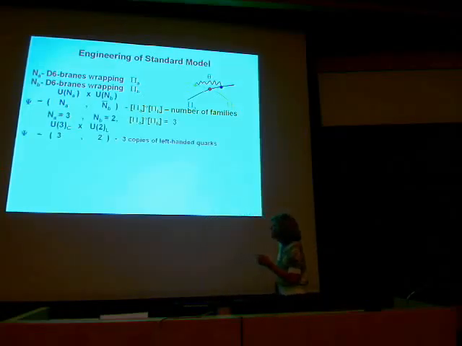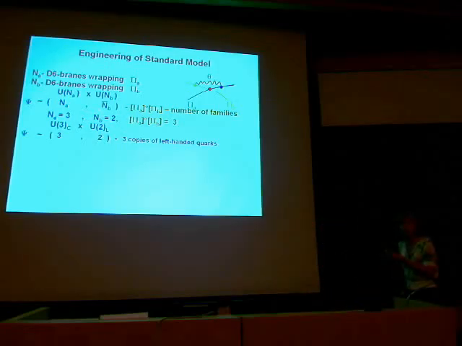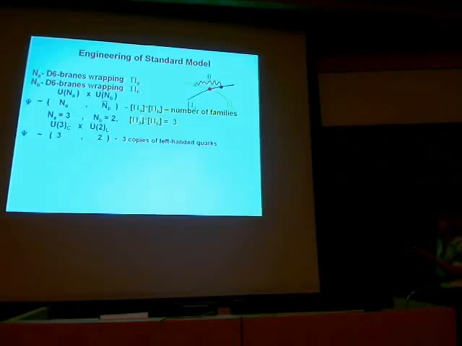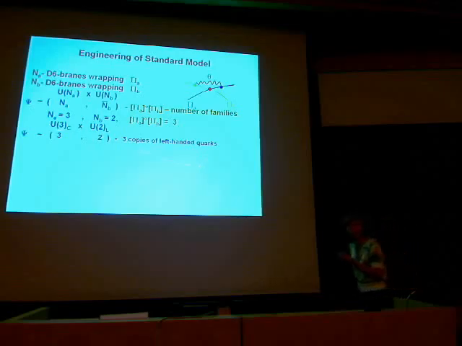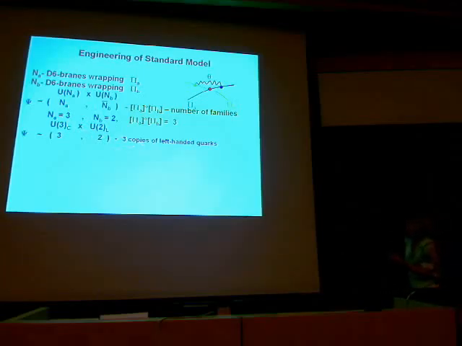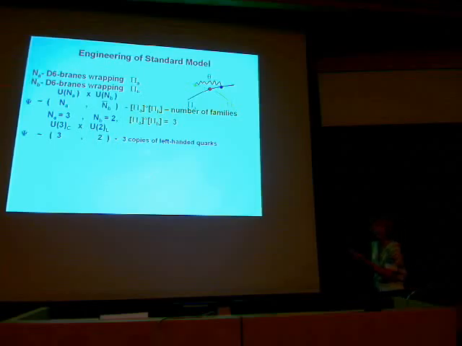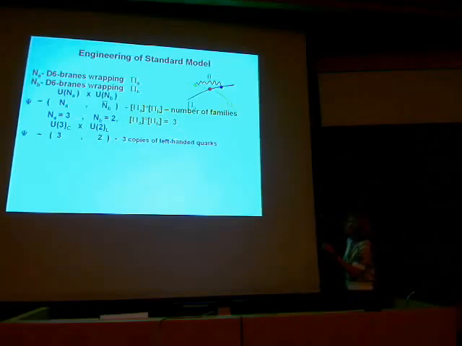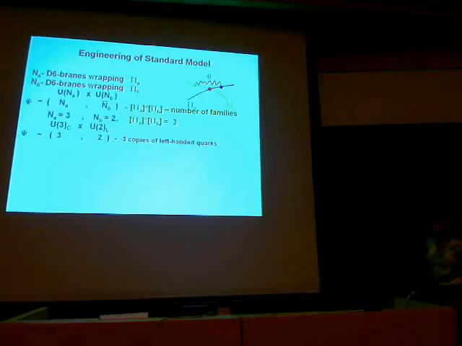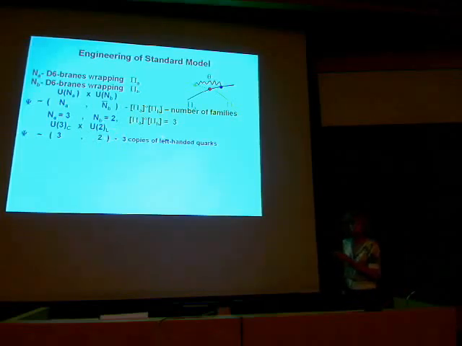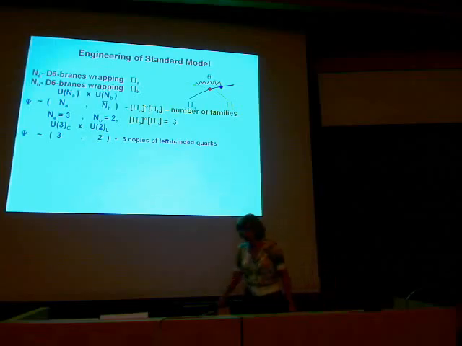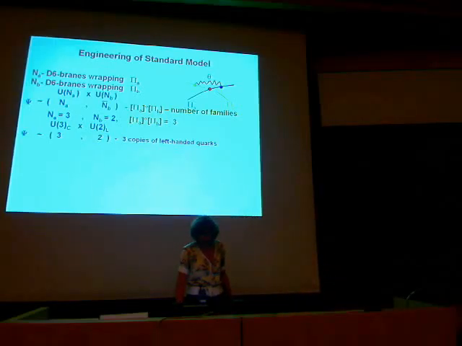So taking three sets of one type of branes, two sets of another type of branes, and engineering the construction in such a way that the cycles that those branes wrap intersect exactly three times produces for us a candidate gauge symmetry U(3) for strong interactions and U(2) for electroweak interactions. At each of these intersections, we will have a massless fermion that would be a triplet under U(3) color and a doublet under U(2). So it would be the right candidate for left-handed quarks, and engineering intersections so that we have exactly three of them will produce for us three copies of left-handed quarks. There are additional subtleties with properly obtaining the so-called anomalous U(1) hypercharge. Nevertheless, we can do that. And then one would say we have a standard model.